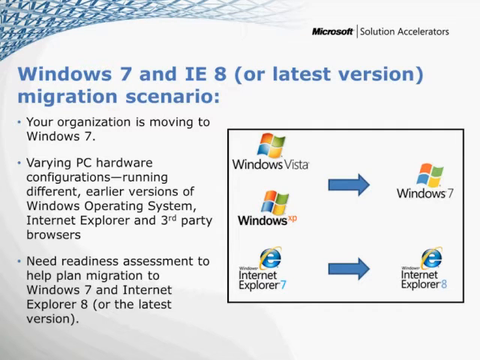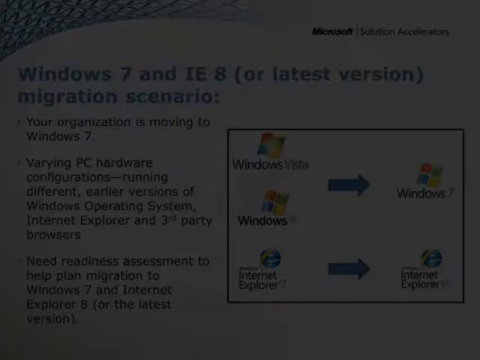The questions you have to answer are which of your PCs are capable of running Windows 7 in their current configuration, which PCs need to be upgraded, and for those PCs needing upgrades, exactly what do we have to do to prepare them for Windows 7? Let's see how we can use MAP to answer these questions quickly, easily, and accurately.